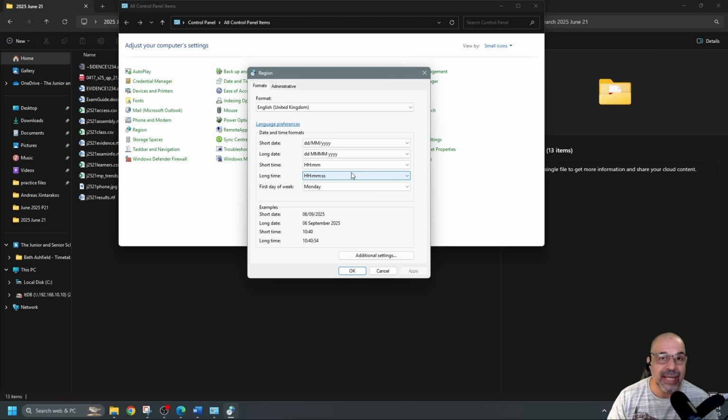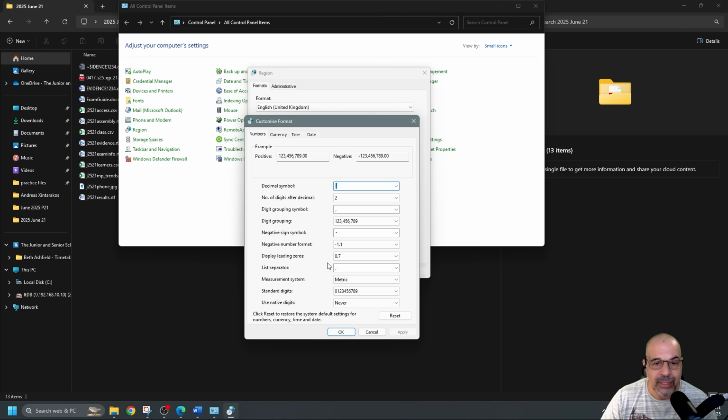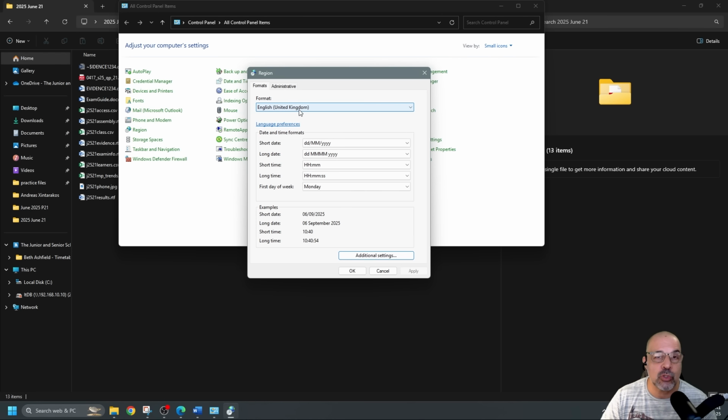Now, the next really important one, because quite a few of you contact me and say, when I try to import the CSV file into Access, it doesn't import the CSV file properly, or it doesn't import it. So from here, if I have a look at the additional settings, because I'm using the English United Kingdom region, we can see here that the list separator is a comma. Now, if you're using some other formatting region, you're probably going to find that this is not a comma and it's a semicolon or something like that. And the CSV files that you're given, they use comma separated values, and that's the issue. So by changing your region to English United Kingdom, you solve those issues.